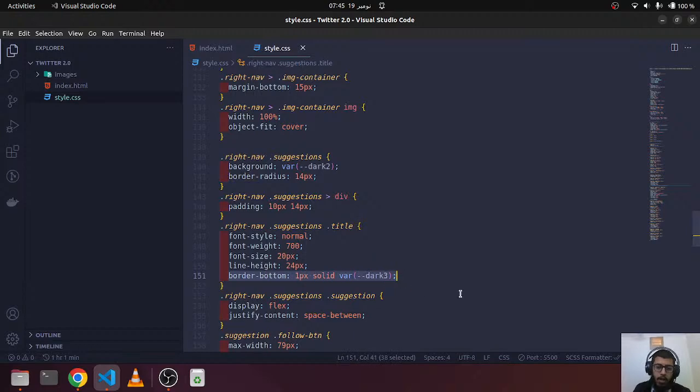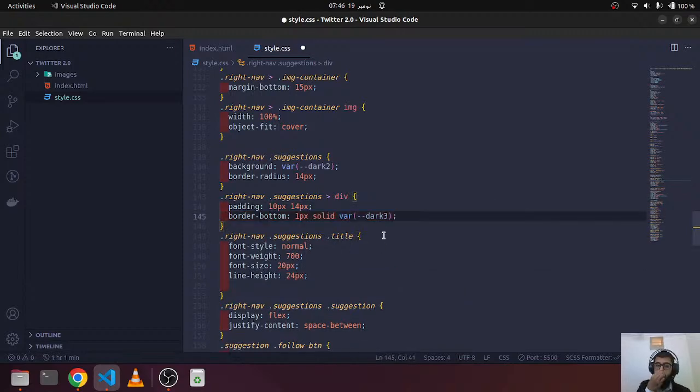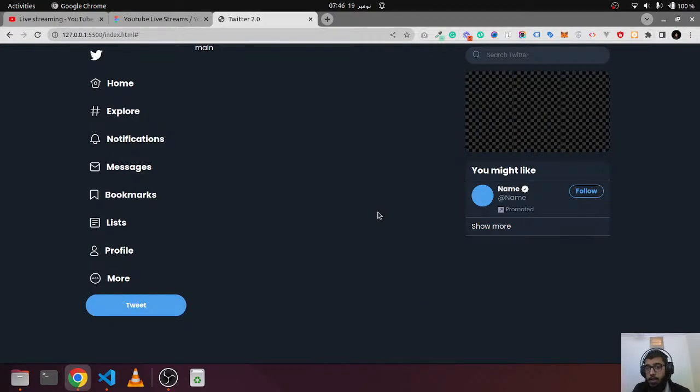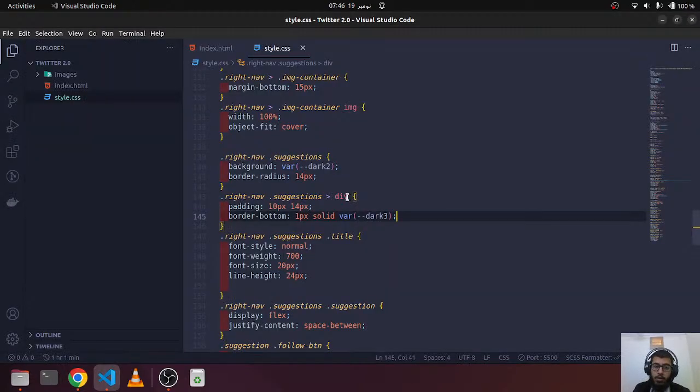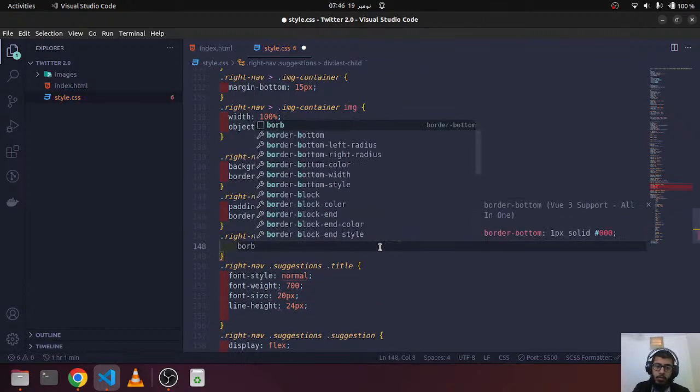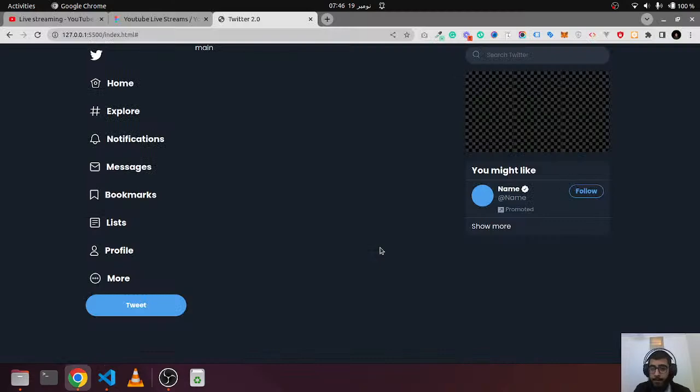So instead of adding here, I should add here. Let's see, it should work. Yes, it is working, but if it's the last child, then it should not have the bottom border. So we can do that, hopefully it will work. Last child, border bottom. Let's see.